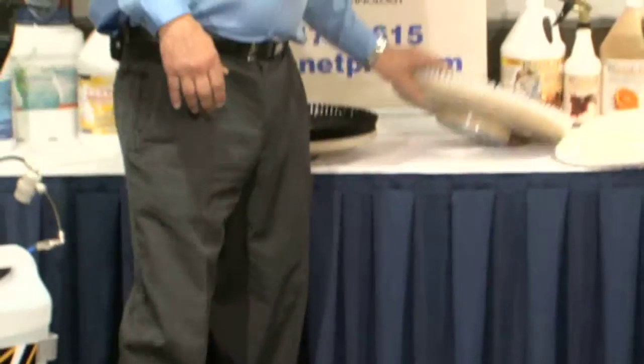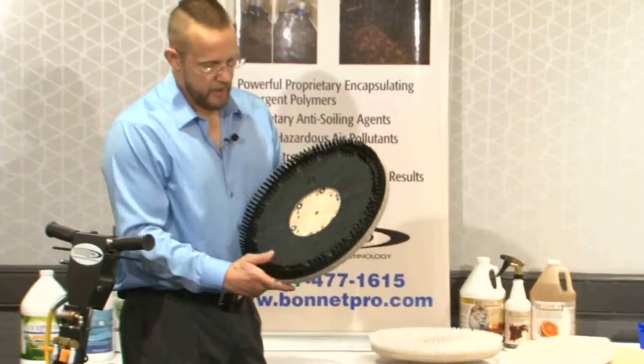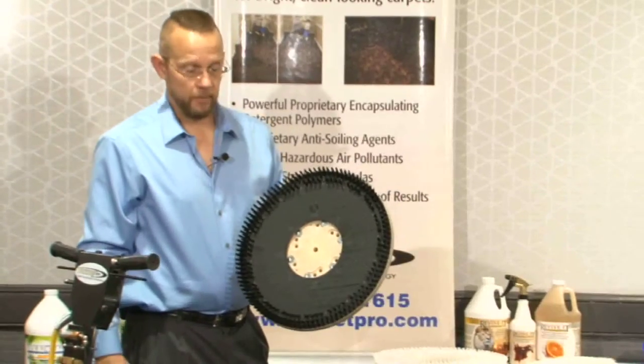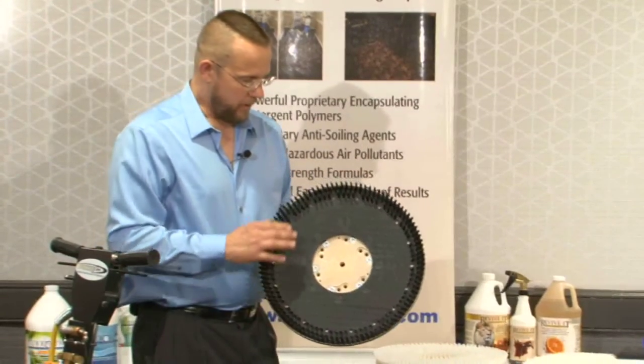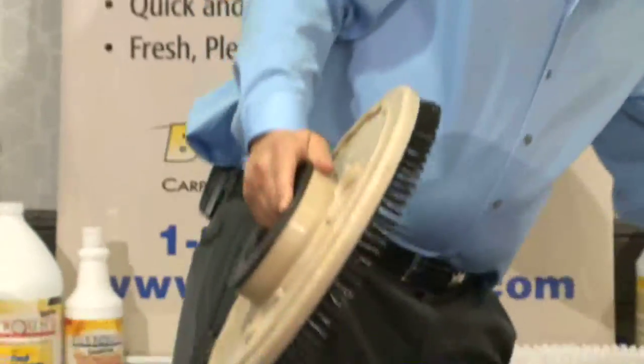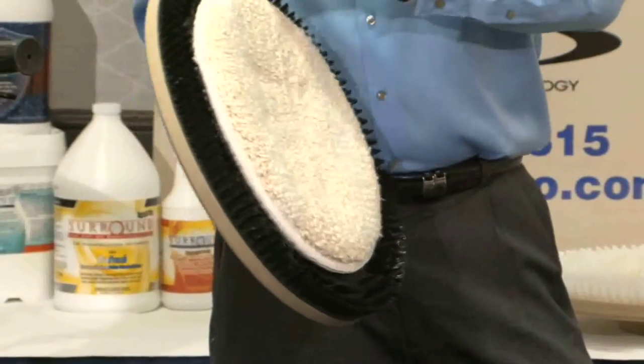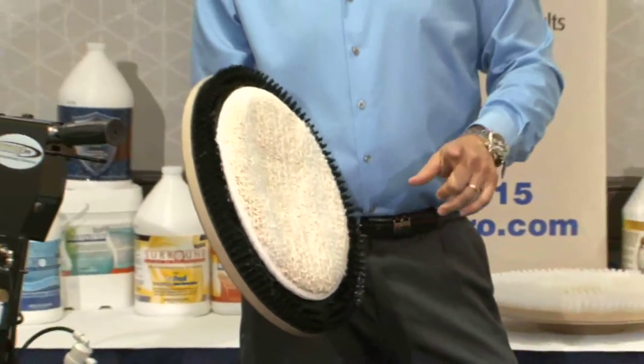Also included with your package at no extra cost is the new multi-brush system. And this allows you to scrub with 9,400 bristles. You can put in a bonnet and you can scrub, absorb, and end cap in just one pass.